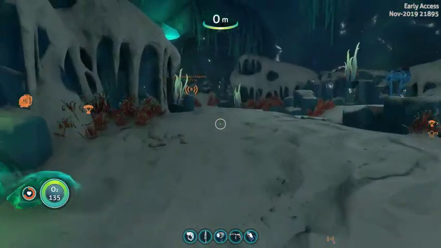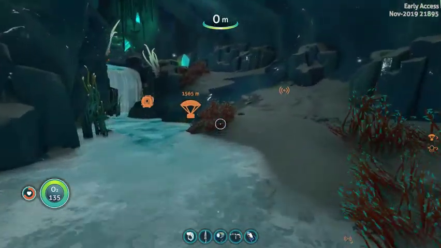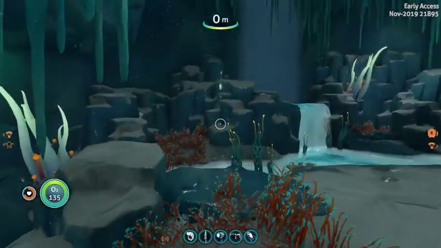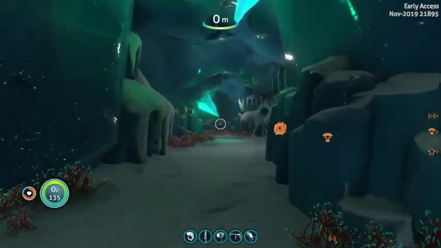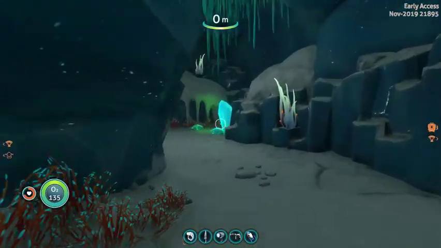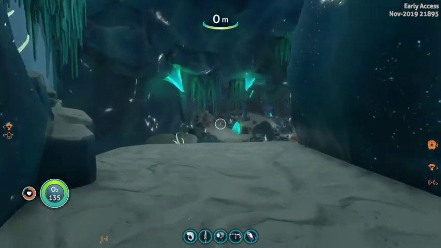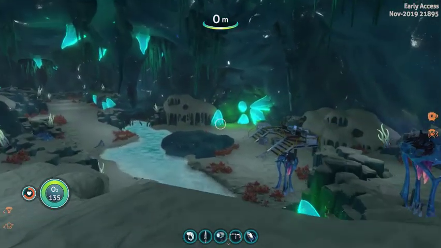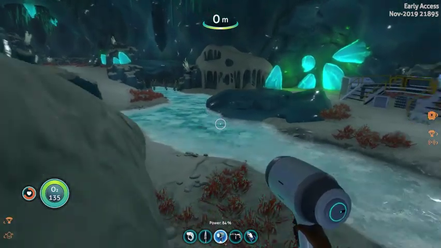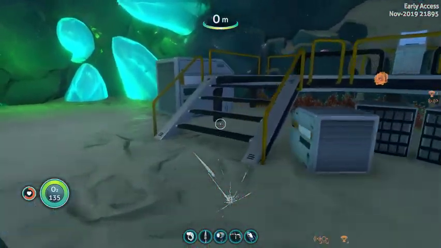Man, this cave is beautiful. I hope the Leviathan class is here, but I don't think it is. It probably isn't here. Oh, that looks like a skull, doesn't it? Kind of does. Oh, whoa. Oh god, there's snow stalkers. Or babies. I don't know if they're deadly. I'm not gonna mind them. They're fine.